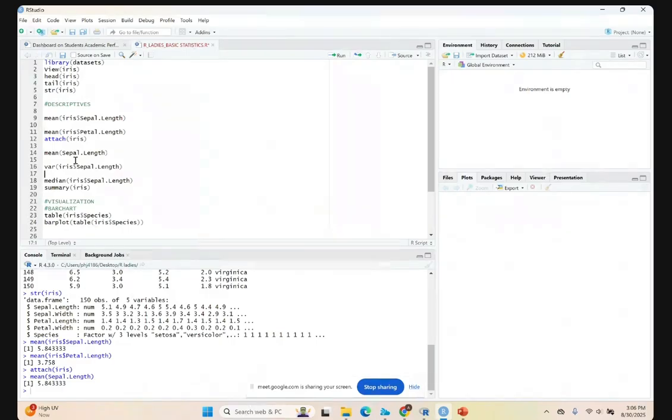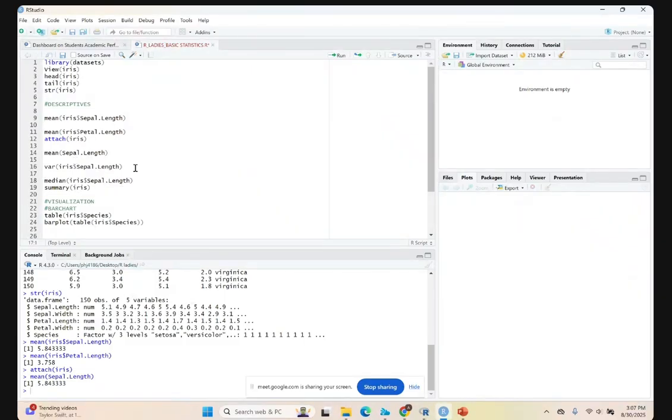Somebody will ask, why is it that we can easily say mean, we can easily write variance, but when we needed iris, we had to go and load a package before we got access to iris? For mean, variance, and all those things, they are functions. Functions are already built within the system. There is no need for you to go and load any package. They are called default packages. They are incorporated in the system, so you can easily access them without loading any package.